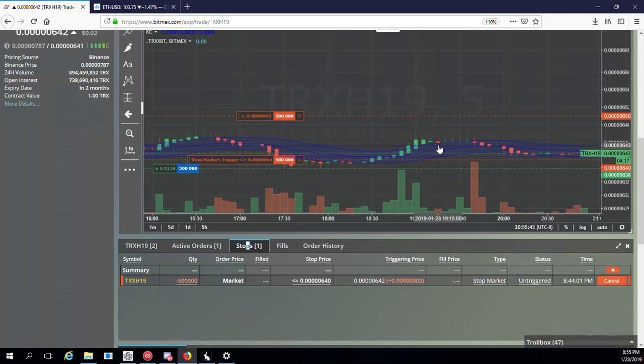ETH, I follow it by about $1, sometimes 50 cents, depending on if I think it's going to start to close out. BTC wise, I'll probably follow it with a $25 to $50 gap. I leave 50 bucks on the table just to see where it goes. So if it does follow that, I know my profits are already locked in if it doesn't reach my goal.